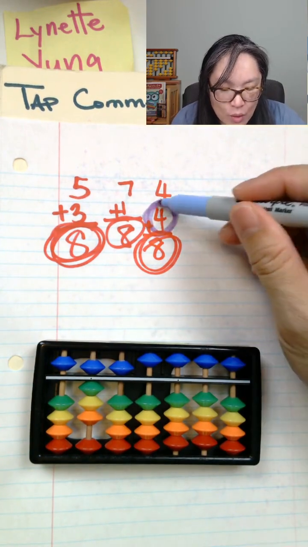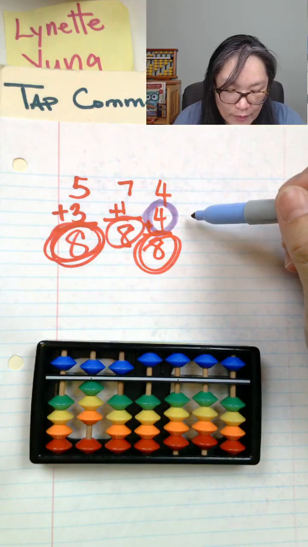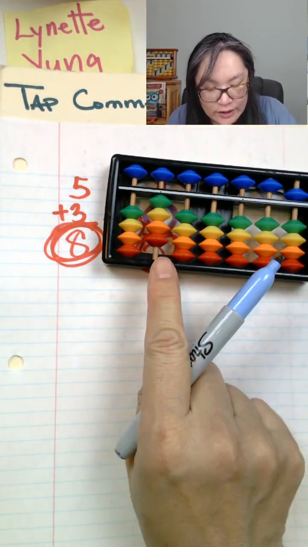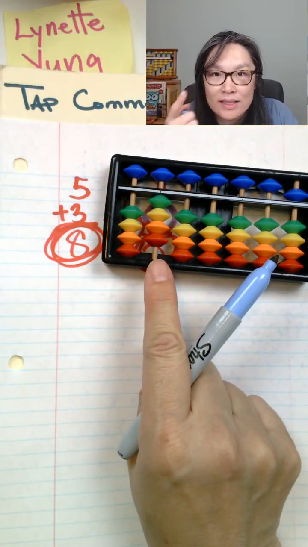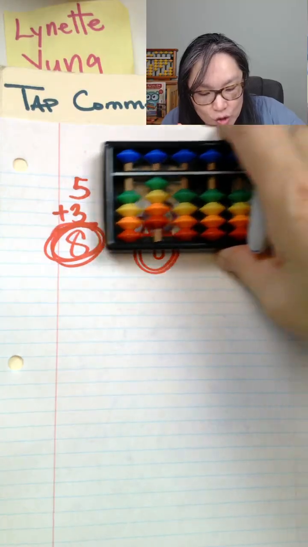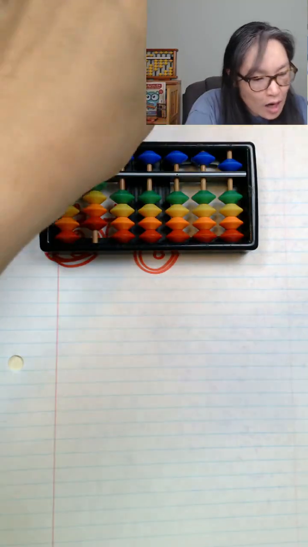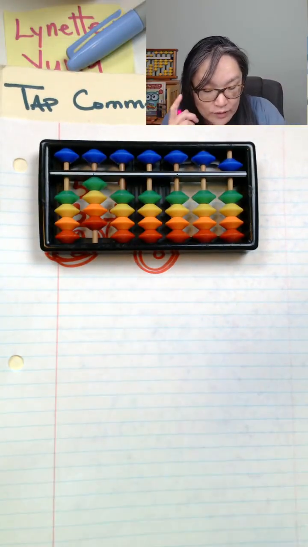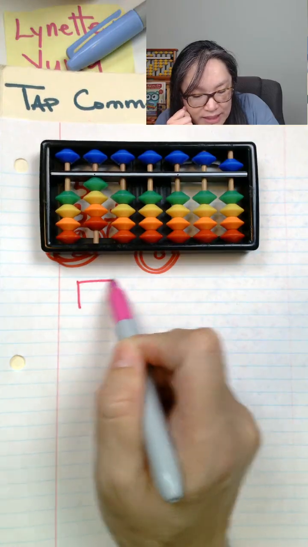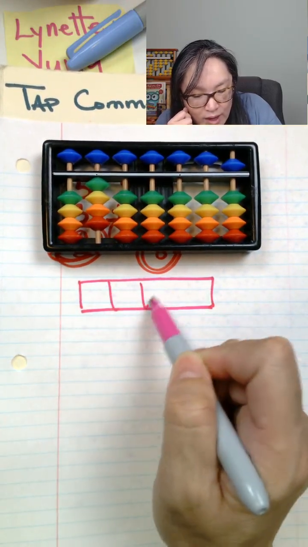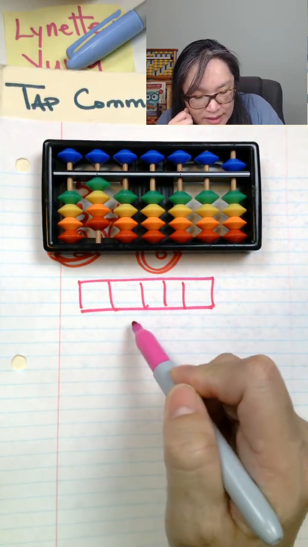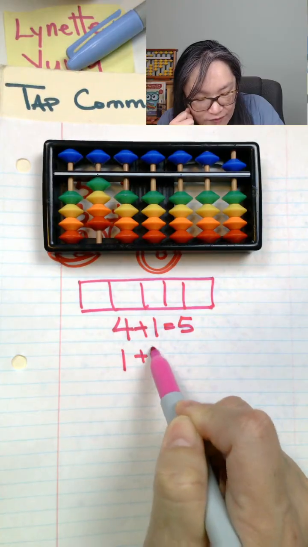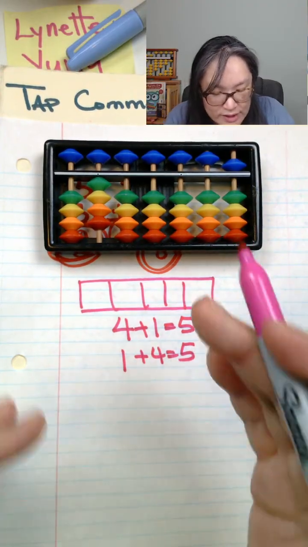What does that mean? Well, now we got to go to a little bit of a backstory. When we add the 4, I don't have enough beads to add the 4. What's another way to add the 4? In school, we're actually teaching kids Common Core, which is fantastic. I actually fully agree with it. The reason why is because now we're starting to teach the children that 4 plus 1 is equal to 5, or 1 plus 4 is equal to 5.